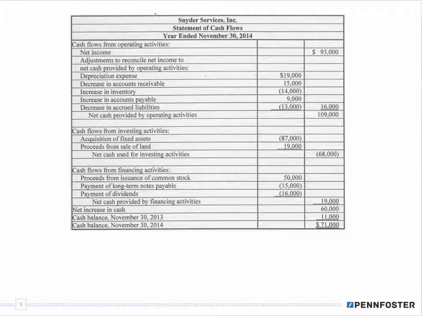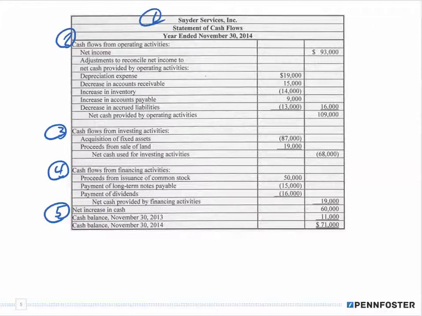when following the process, number one, I put in the heading and the date. The heading date is the same as putting the heading date on your income statement or your statement of retained earnings. It's always for the year ended, for the period ending, for the month ending. It is not just a date like November 30th, which would go on a trial balance, or as of November 30th, which would be on a balance sheet. No, it shows whatever period is ending. That's how we do our income statement, statement of retained earnings, and our statement of cash flows. Then the second thing is I create the structure by putting in the operating activities, investing activities, financing activities, and last, the net increase or decrease.